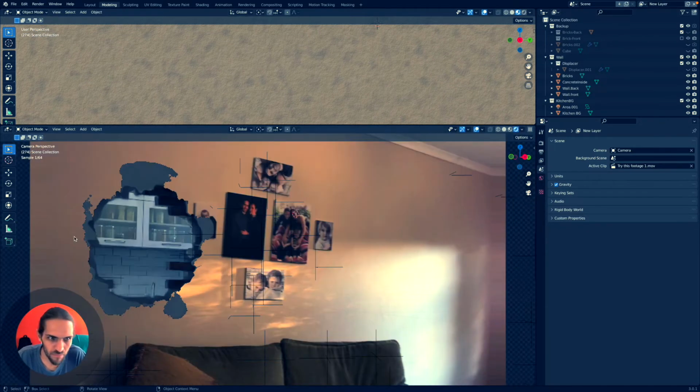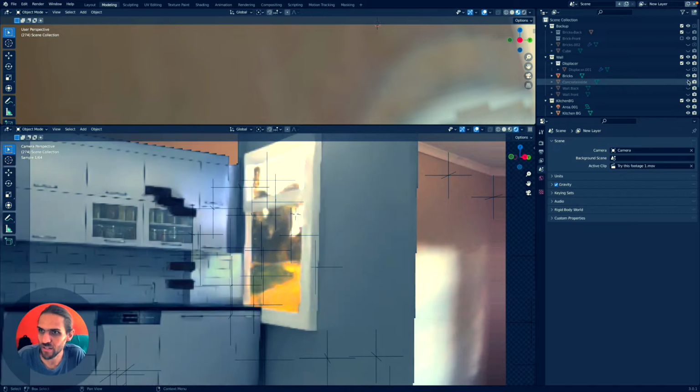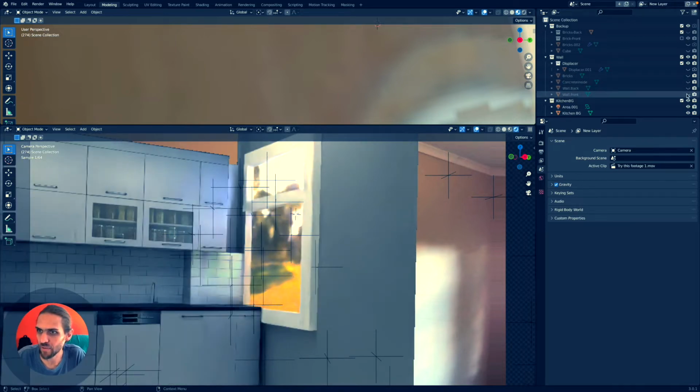But anyway, this is the power of Booleans. You can see the brick layers, the way that I cut this, even the plaster of the wall, the brick layers, and even in between that. I'm not going to go into too much detail about how I did the bricks, but you can use your imagination as to how that happened.